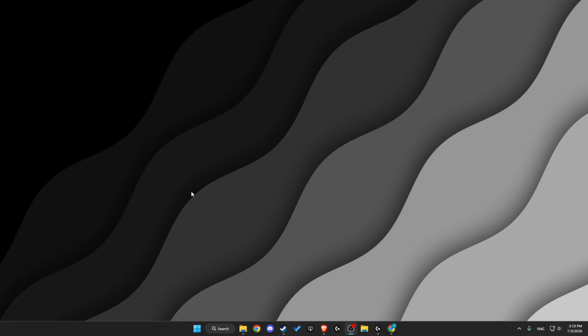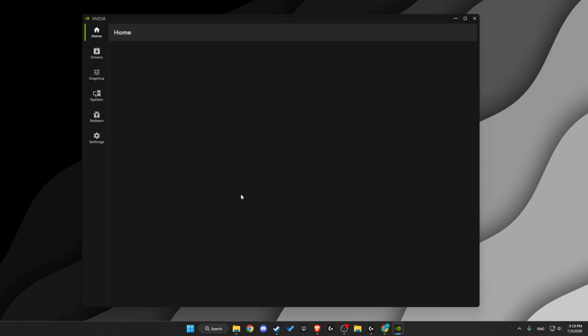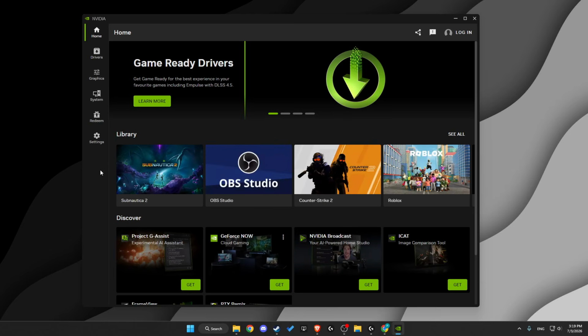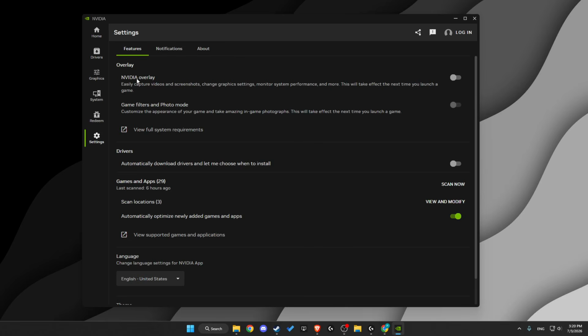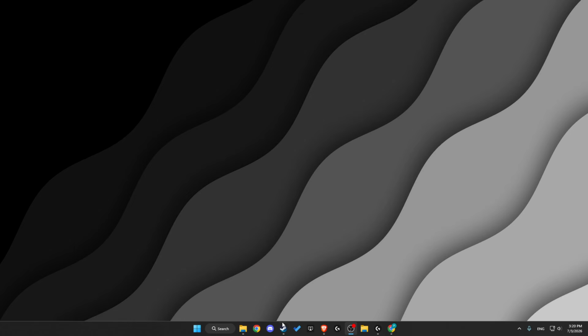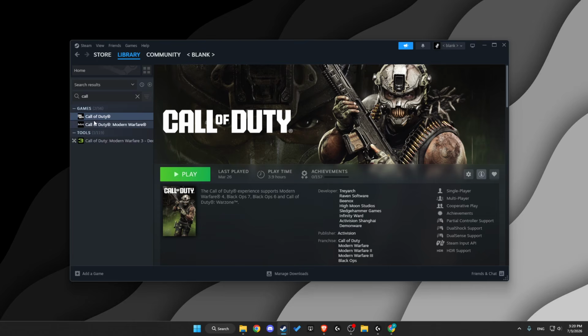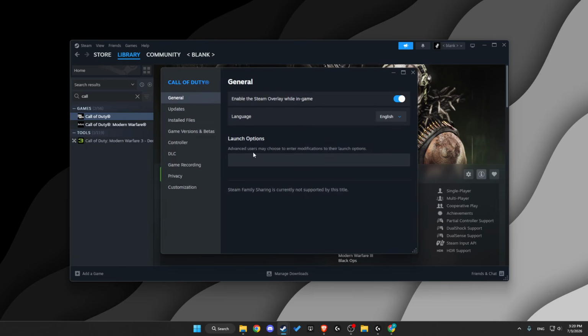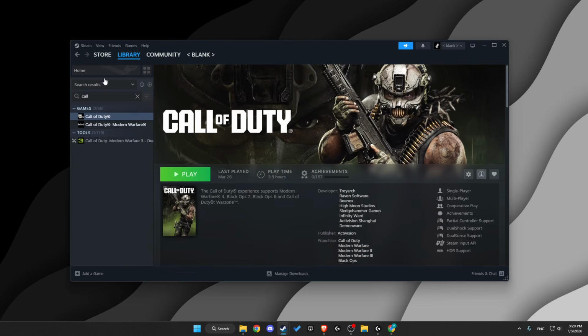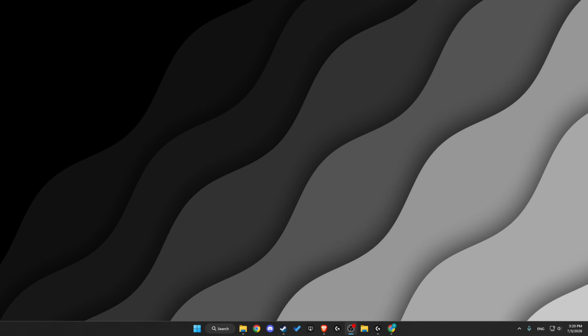Also, overlays can prevent you from launching the game. For example, NVIDIA and Steam have the overlay feature. Discord as well, probably the most common apps that you can use. You just need to go to settings, then go to NVIDIA overlay, for example, and disable overlay. On Steam, it's quite similar. What you need to do here is right click on the game, go to properties, and then you will see overlay here. So just disable overlays and then look if the problem persists.